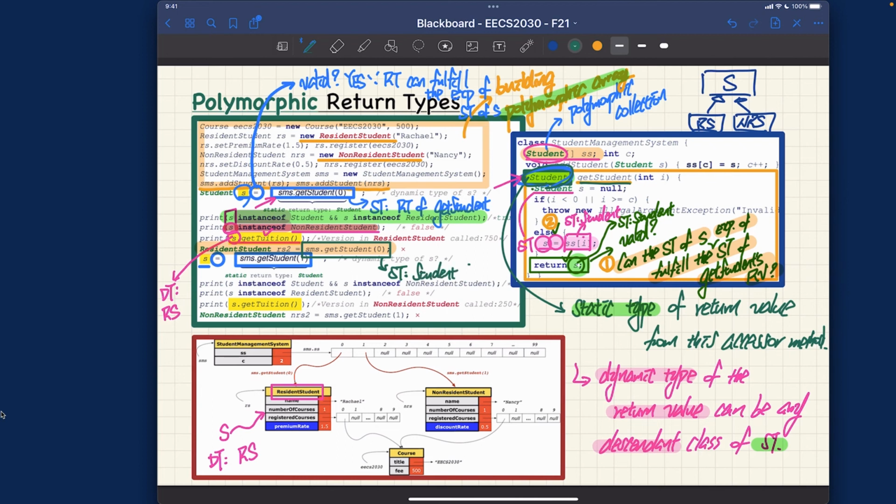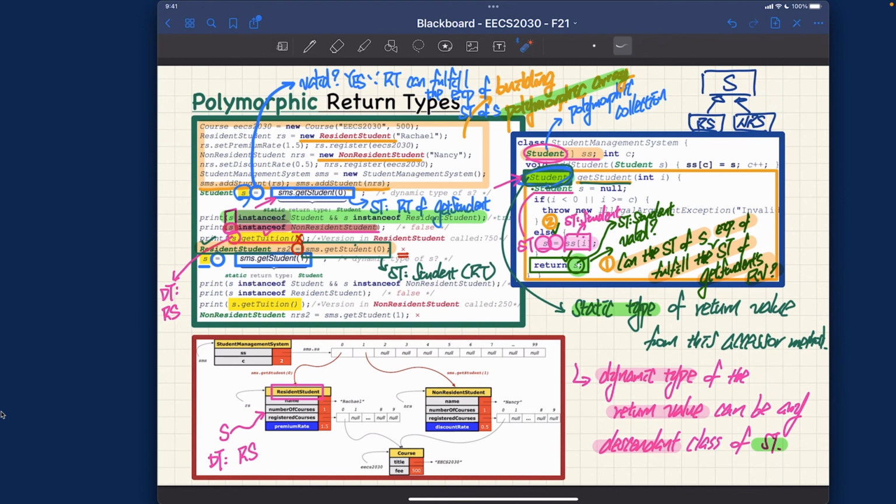Just to remind you, it's the return type, RT. Can it fulfill the expectation of ResidentStudent on this side? No, it cannot. So this substitution is actually not valid. That's a very important thing for you to see. Whenever you have the right-hand side being some method call to some accessor, you want to see statically what's the return type for the accessor. That's so important. The rest of the code is going to be very similar.